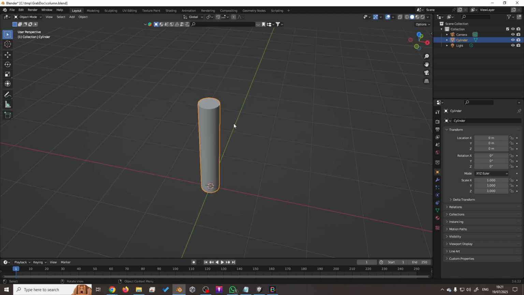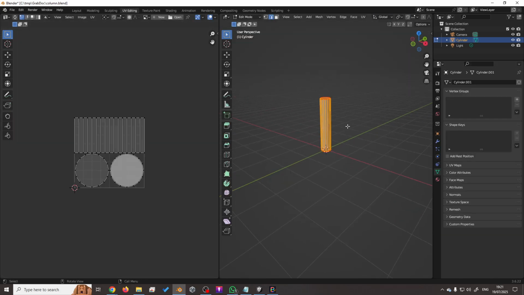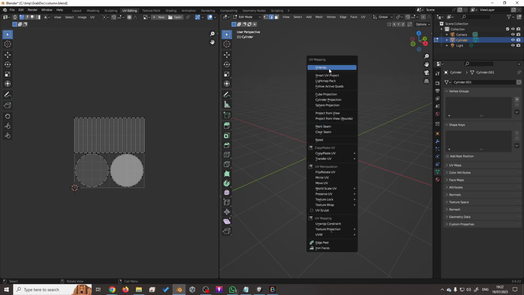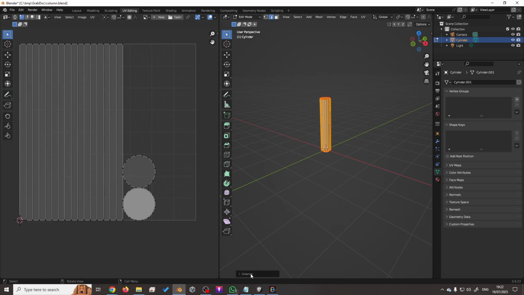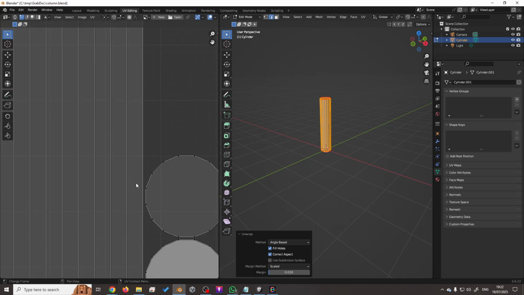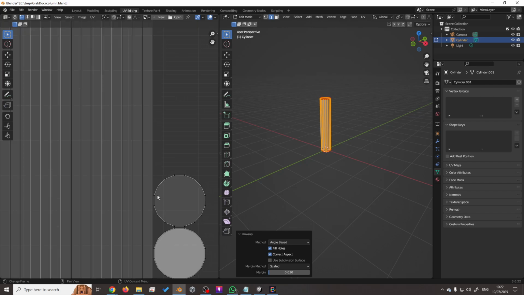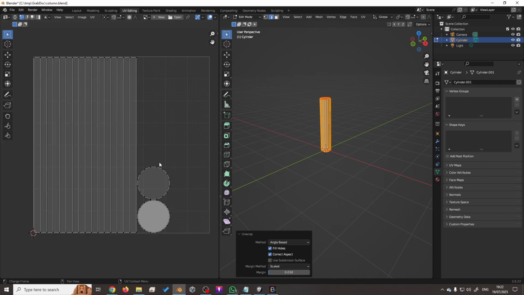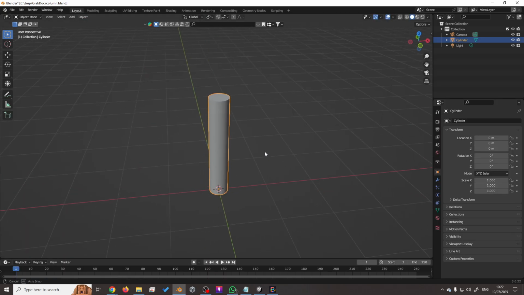So now I can go into UV edit, and then you can see what happens if we select everything and hit U and unwrap, and it's unwrapped everything properly. I do want to give it a little bit of a margin, so I'll try maybe 0.03. That just allows for, if you do end up baking your textures, you need a little bit of a margin, and you don't want it to overlap onto your other islands. So we've got it unwrapped.